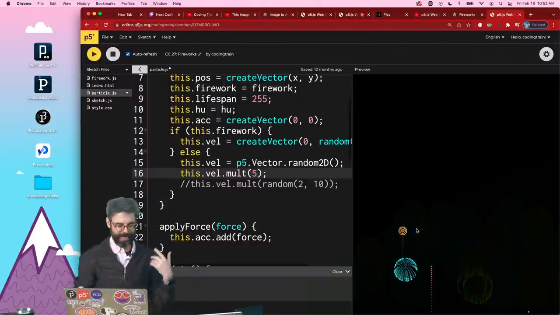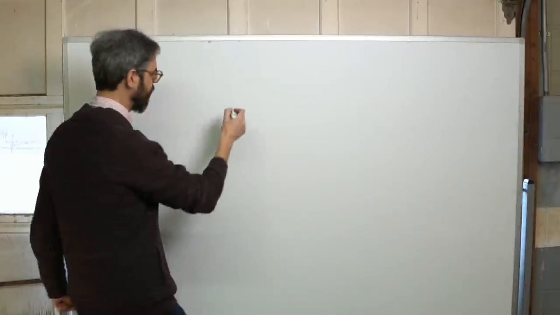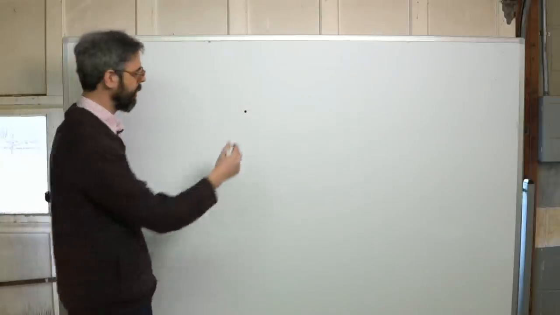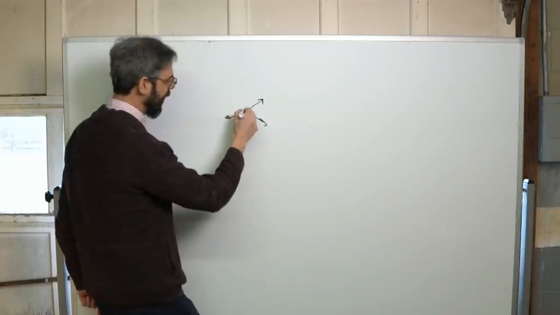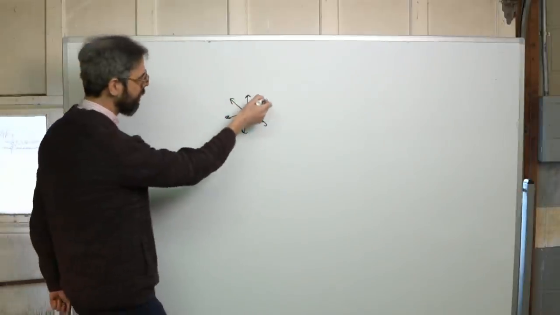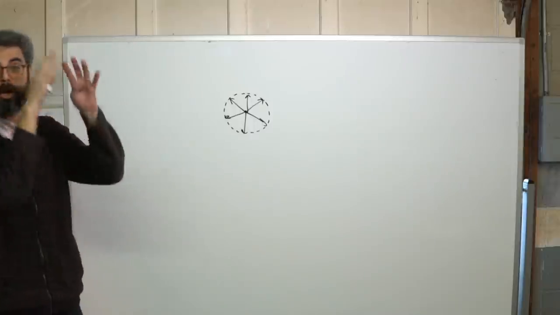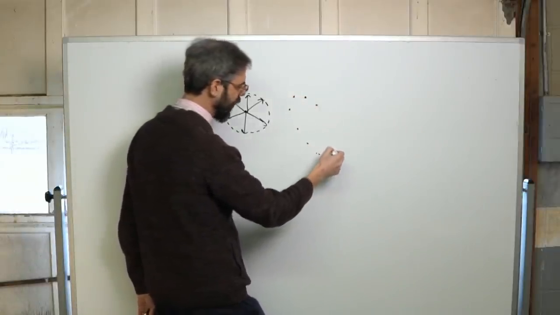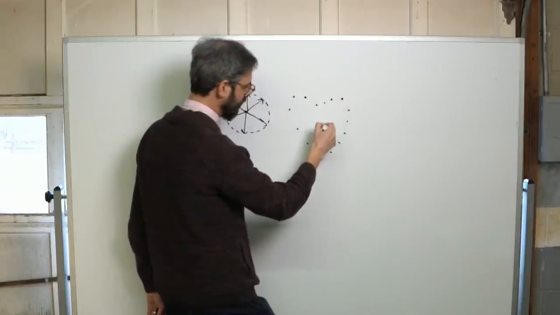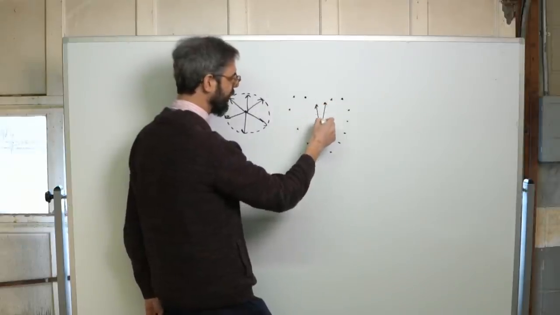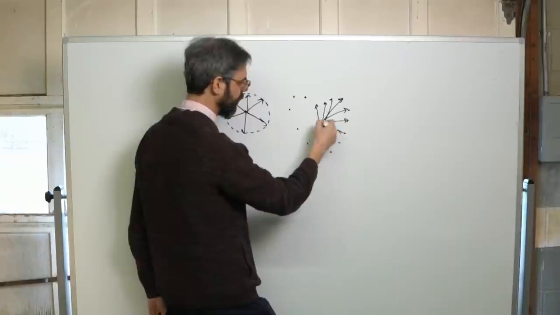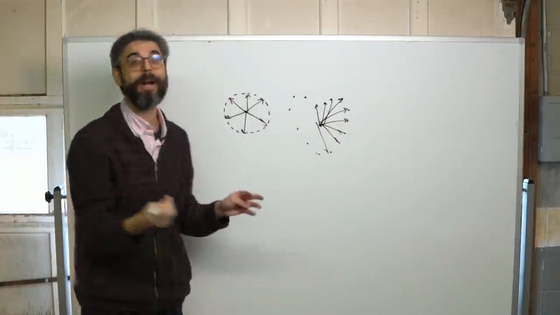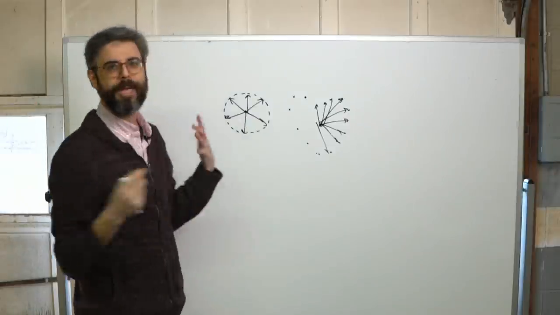But there's no reason why, and I could use the whiteboard. Let me come over here. What's happening is I have a whole bunch of particles that all start from the same point, and they pick a random velocity. If that random velocity is any direction but the same magnitude, those vectors all point out to the perimeter, the circumference of a circle. So if I just knew a whole lot of vectors for some shape, like a heart, and every firework picks one of these random vectors, it's going to explode out into that form. And we could use letter forms. There are so many things we could do beyond just hearts.